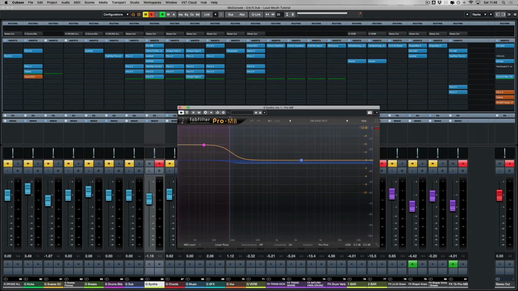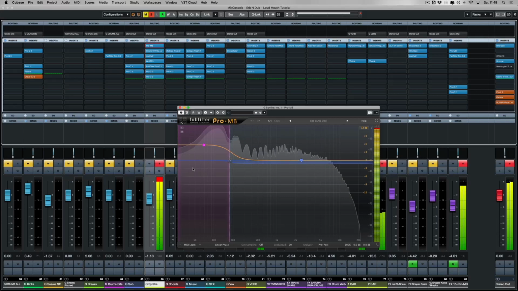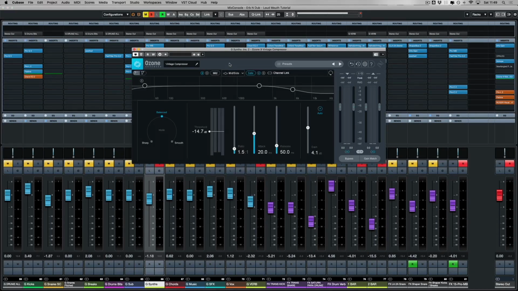So first of all, I use FabFilter's Pro-MB. I'm essentially just boosting the lows more like an EQ, and there's a bit of compression here. After that, I took the Ozone Vintage compressor, put it in mid-side mode. The mids I'm not compressing, the sides I compress quite heavily, and then gave them some gain boost. So it's essentially controlling the side information of this, but then boosting it some more.